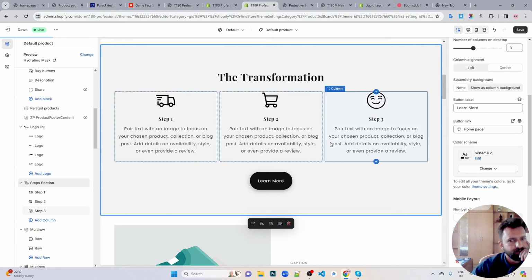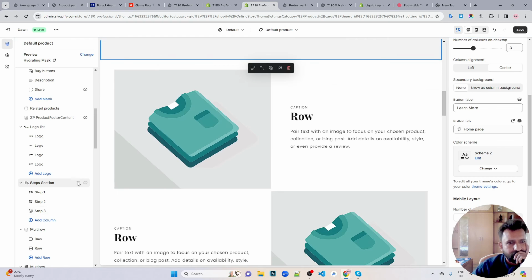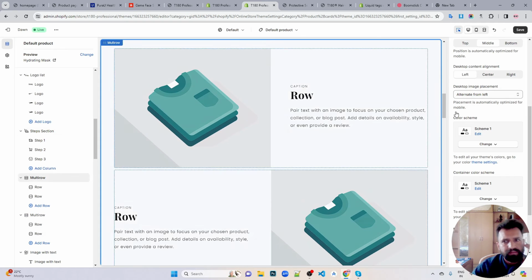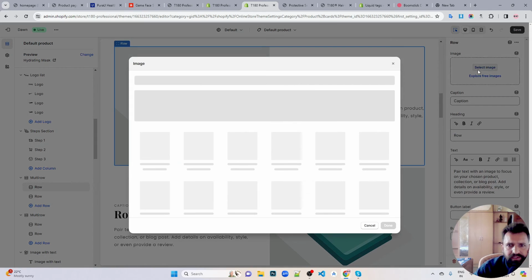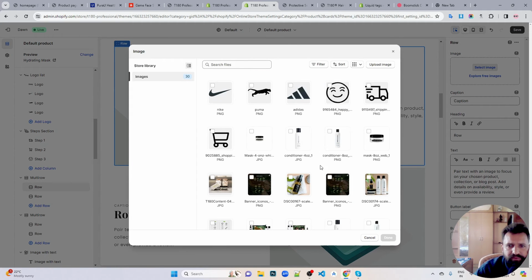Okay, now comes the image, multi-row image. We have this image, and then we'll put different images.